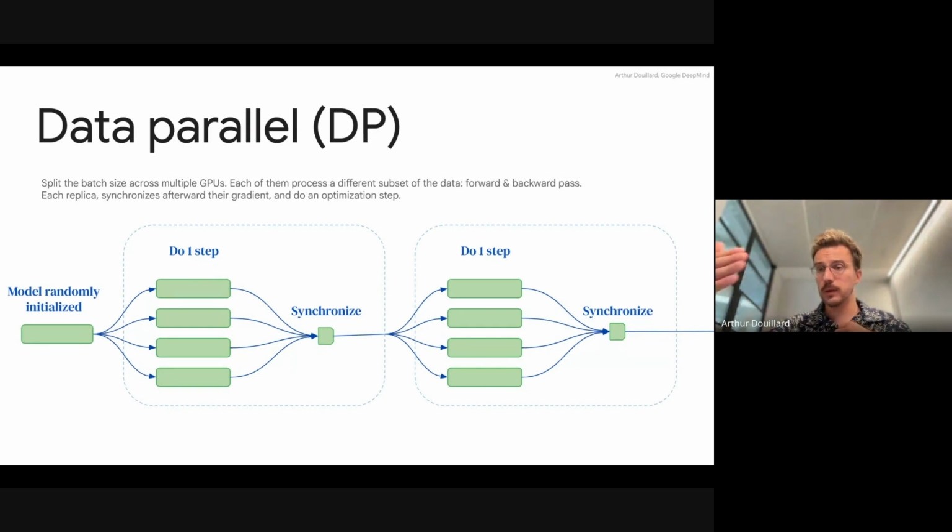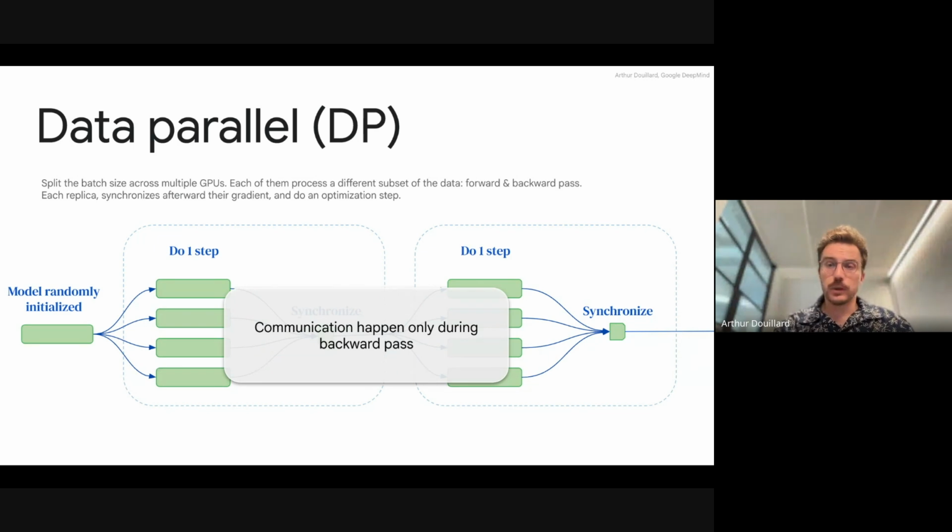So you simply do all the forward activations to get the loss on each GPU, the loss that will be respective to the subset of the data that you have seen. Then we do the backward pass. So each GPU is going to compute its own respective gradients with its own respective subset of the data. And then we do an all-reduce, where all the GPUs are going to communicate all the gradients together. So now you have the same gradients on all GPUs, and you can do an optimizer step and do the next step. So here, there's less communication in the end, less frequent communication, as we are simply doing communication during the backward pass. During the forward pass, there's no communication between GPUs. However, we can only do one step.